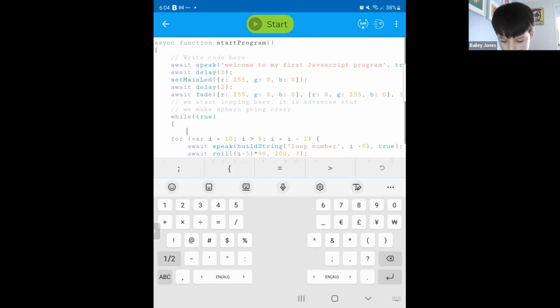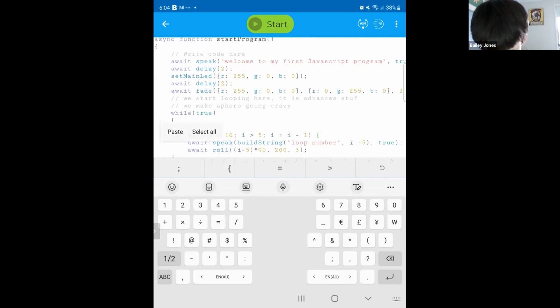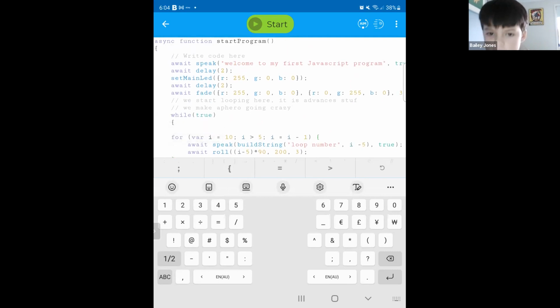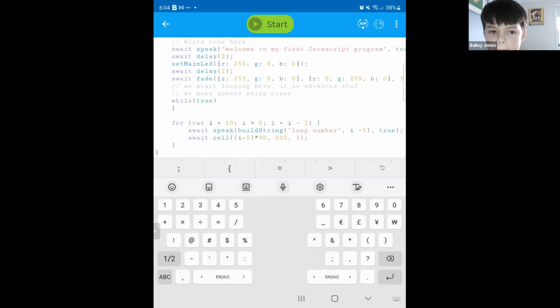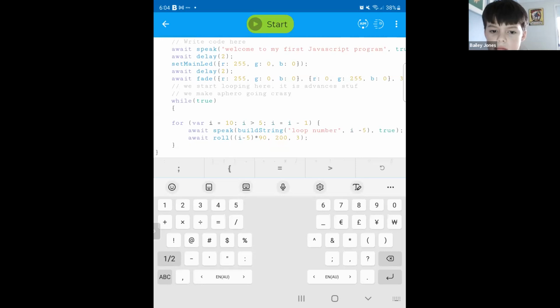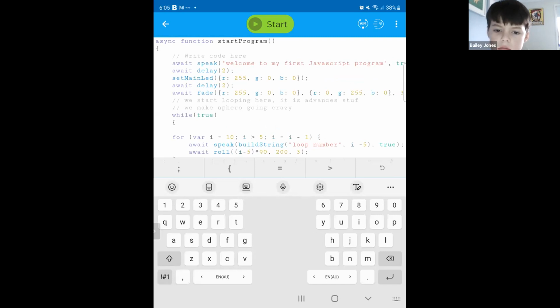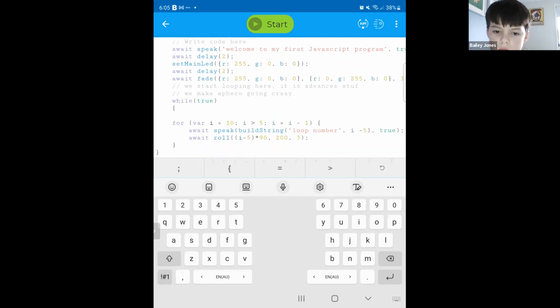Then you need a closing curly bracket and that's it. You know what I mean?